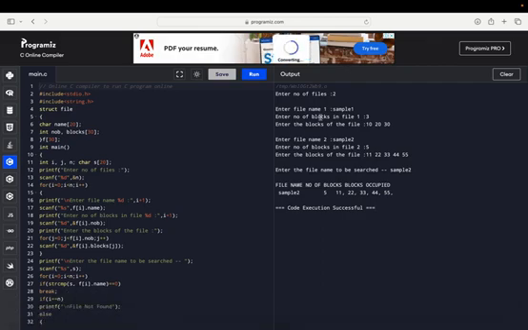So next it is executed. Enter number of files: 2. Let the first file be sample1. Number of blocks are 3. 10, 20, 30 are the blocks. Likewise, we have the second file information. Enter the file name to be searched: sample2. Then that information will be displayed. File name is sample2, number of blocks are 5, and all the blocks are displayed. So this is about indexed file allocation.